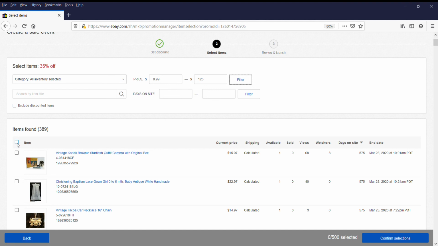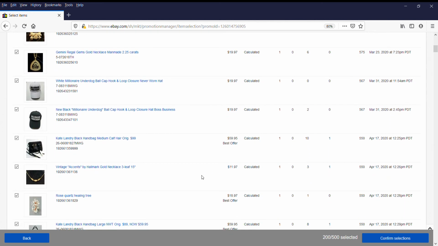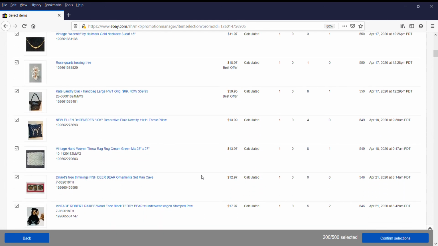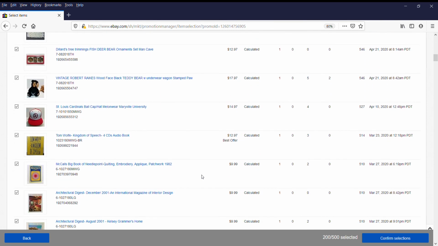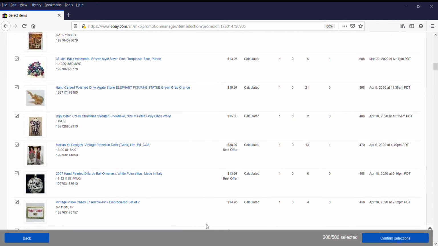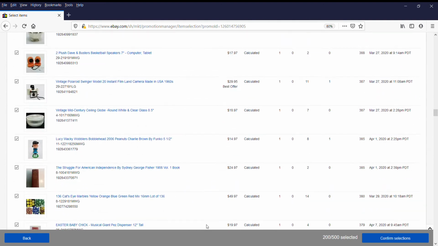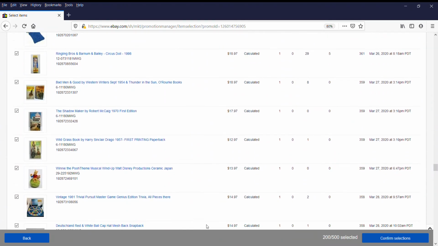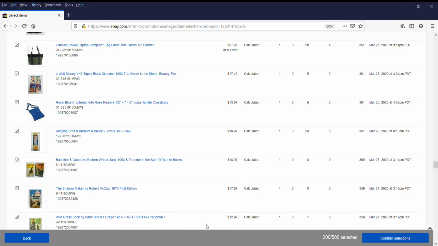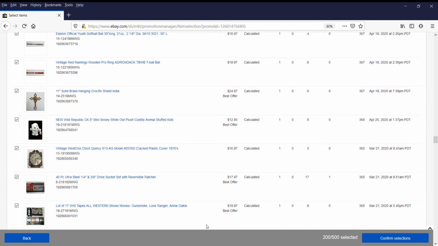So I want to choose everything that's on here. It's just faster and easier. And all of these items seem to be above $9.99, which is what I want. Here's a couple that are $9.99 and it included them, and that's good. And if I scroll all the way down to the bottom, well, first I want to make sure that chair is not on here.